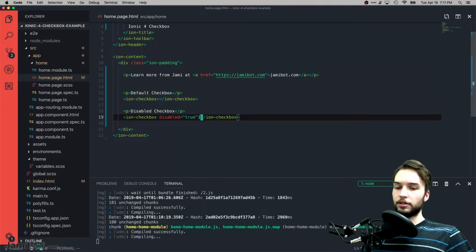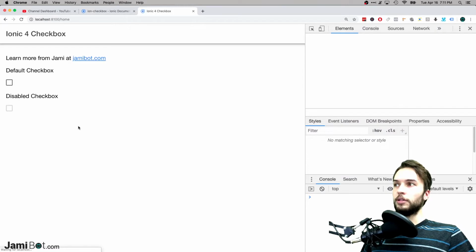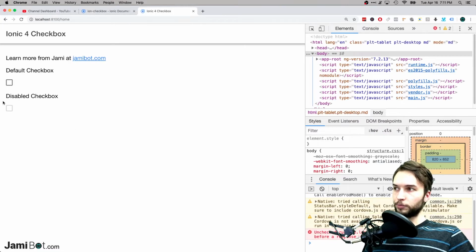So if you do that, then that will disable the user from interacting with that checkbox. That might be useful if you want to disable your checkbox based on some state, like maybe the user needs to agree to something or do some sort of action before they can start using your checkbox. And so this one cannot be interacted with, but this top one still can.